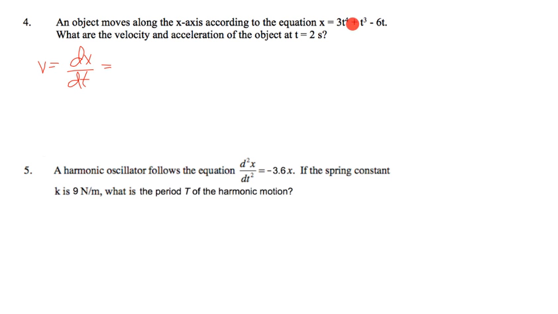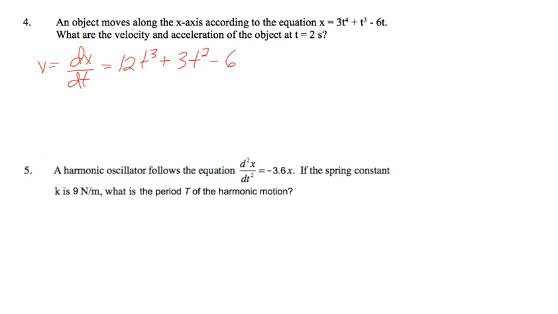So when I take the derivative, the 4 comes in front, and I drop the exponent by 1. So it's going to be 12t cubed. The next term, I take the 3 and bring it in front, and it's going to be 3t squared, and then the derivative of minus 6t is minus 6. So that's the formula. That's the velocity with respect to time. That's the equation. And I asked you, what's the answer at 2 seconds?